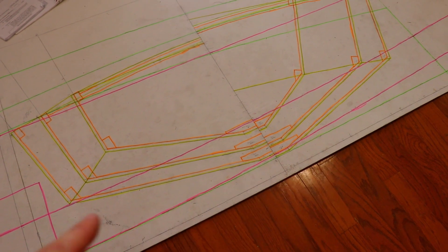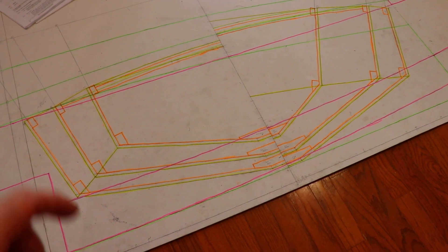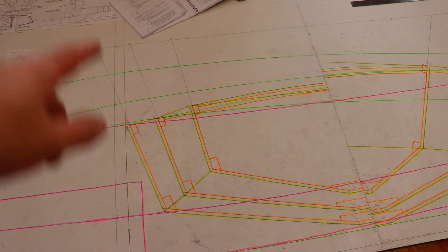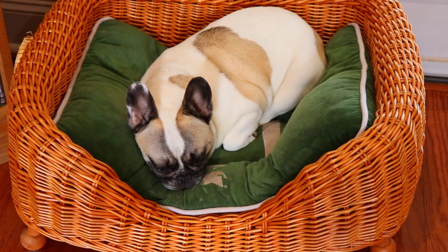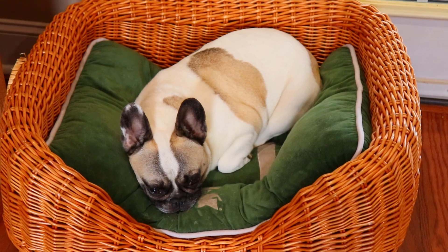Once I have all the rough stock milled, I can cut the appropriate joinery to make the frames. The final cut list for the frames is going to be 12 pieces that are approximately 28 inches long. I will have some waste on the shorter bottom sections when I cut them to length. Ten 34-inch pieces for the topside station frames, and two pieces that are 38 inches long for the transom. Alan, get up — it's time to go to the shop!